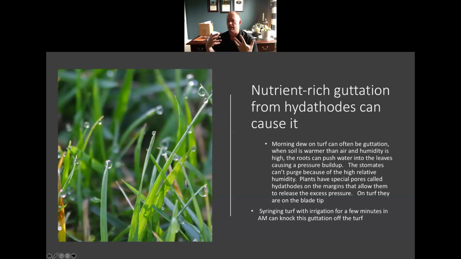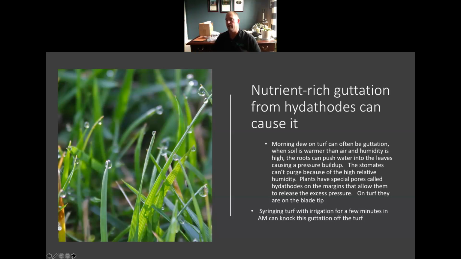So you've got warm soil temps, cool air temps, humidity is high, so you don't get a lot of evaporation. So you end up with this buildup of fluid and pressure inside the plant. The stomates can't purge it because again, a high relative humidity is preventing the water inside the plant from being able to off-gas through the stomates.